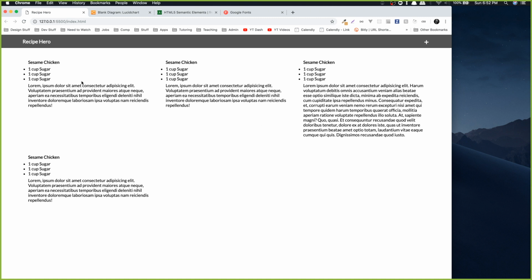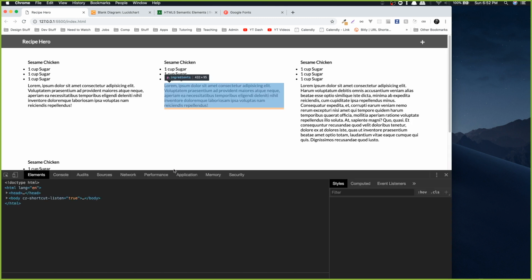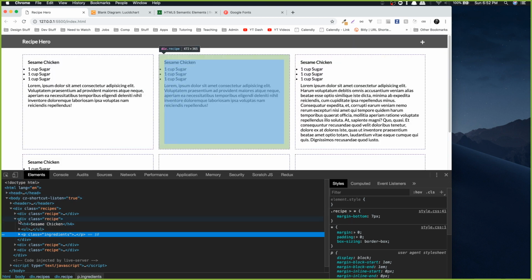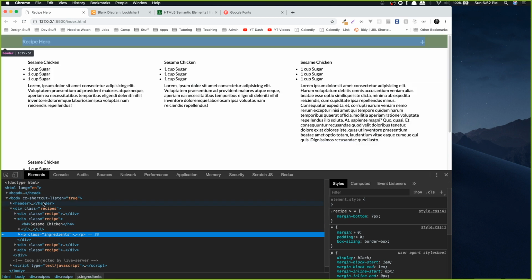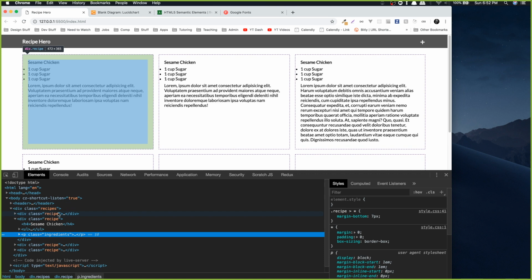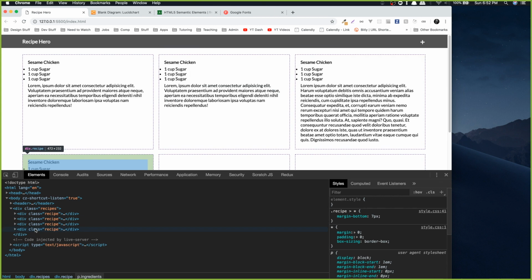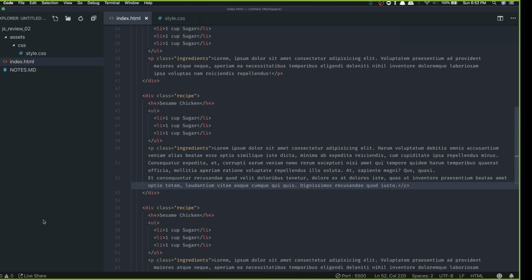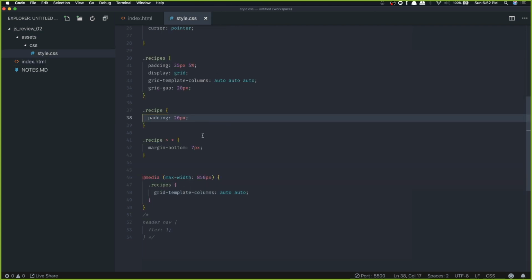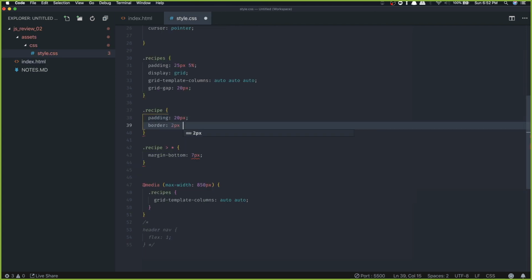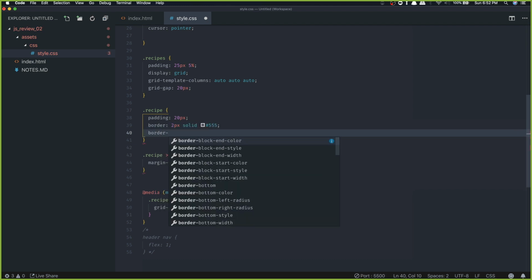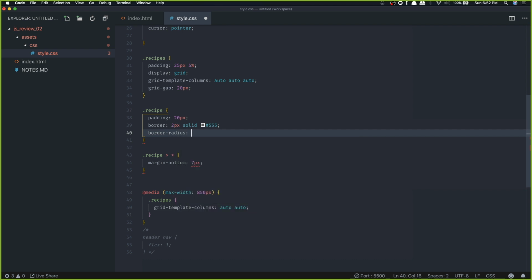It's going to determine the height of each one of these cells basically by the one that has the most height. So if I inspect all of these divs here, the browser kind of gives you a cell view as you highlight over them. You can see all those are the same exact height, which is pretty cool the way it works, okay? So we could actually do something even cooler to make it more visible. We could say, give me a border of 2 pixels, solid #555. Kind of make that border a little bit curved by adding some radius to it.